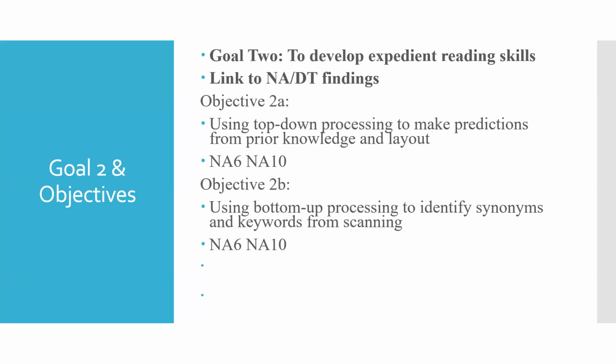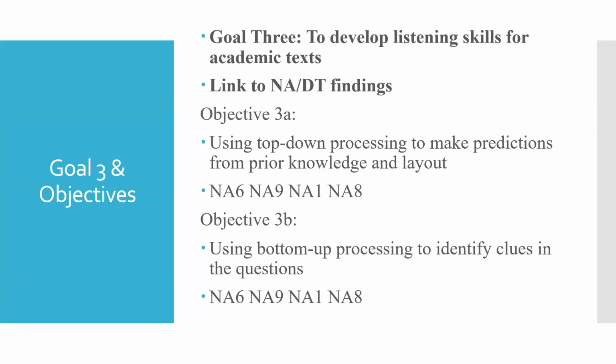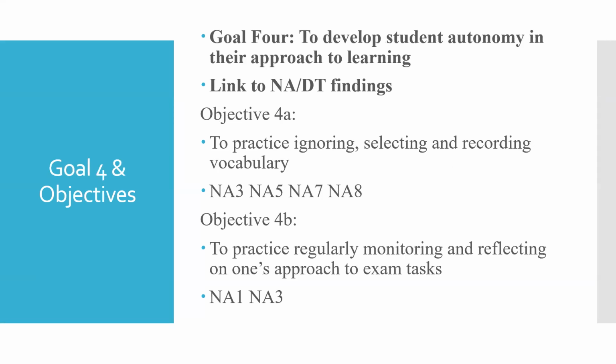Goal 2 was to develop expedient reading skills, again linked to the needs analysis and the diagnostic test findings. Goal 3 was to develop listening skills for academic texts, linked to the findings in the needs analysis. Goal 4 was to develop student autonomy in their approach to learning, again linked to the needs analysis findings.